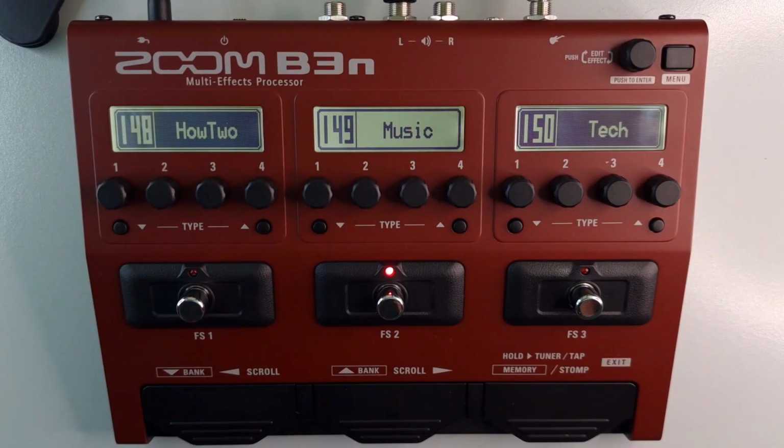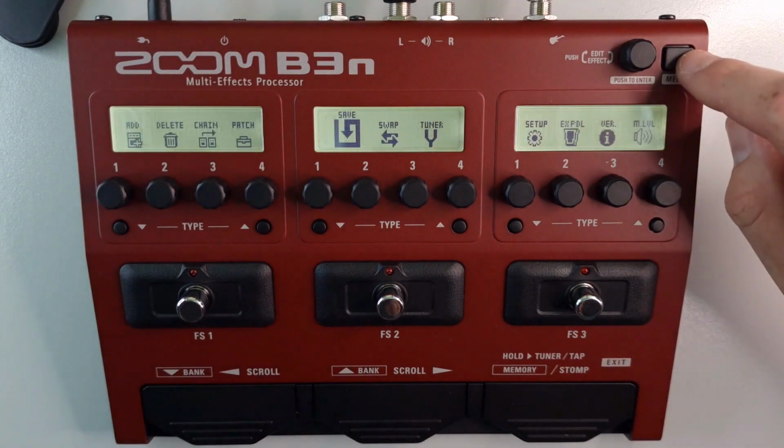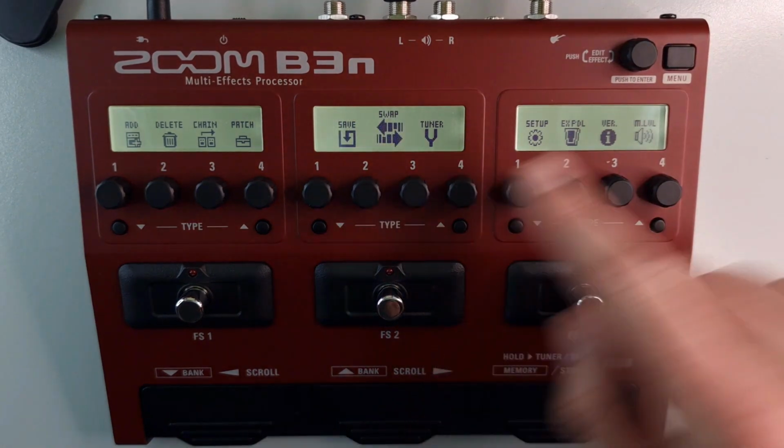This is part 23 in this series. How to swap the location of two patches. On the patch you want to move, press the menu button on the top right. Use the scroll button on the left of it to go to swap, located on the second screen.